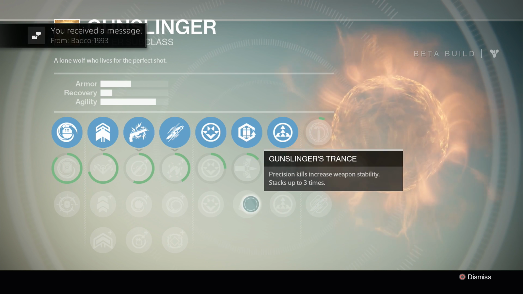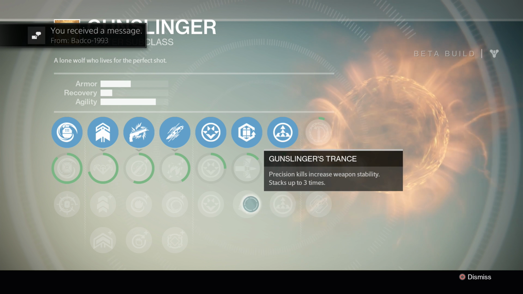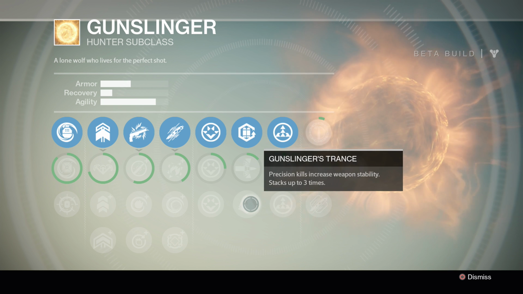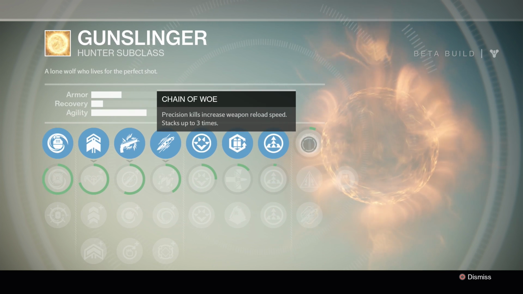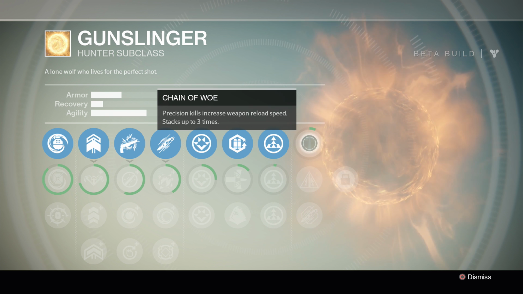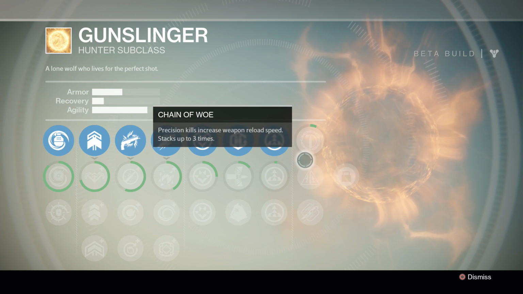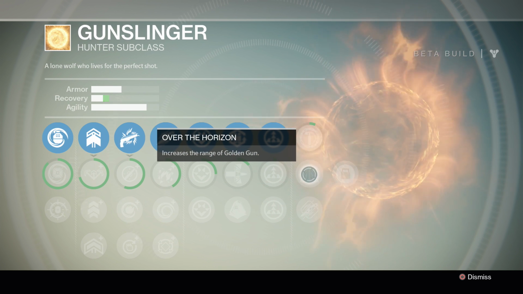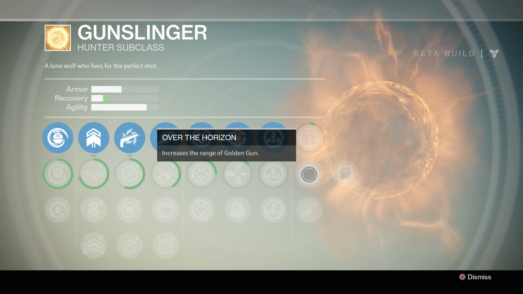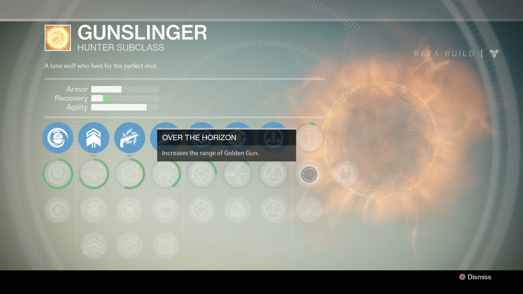Gunslinger's Trance. Jesus. Precision kills increase weapon stability, stacks up to 3 times. Okay, Chain of Woe. Precision kills increase weapon reload speed, stacks up to 3 times. Over the Horizon increases the range of Golden Gun. So, pretty self-explanatory. Shoot farther, I would assume with some better accuracy.